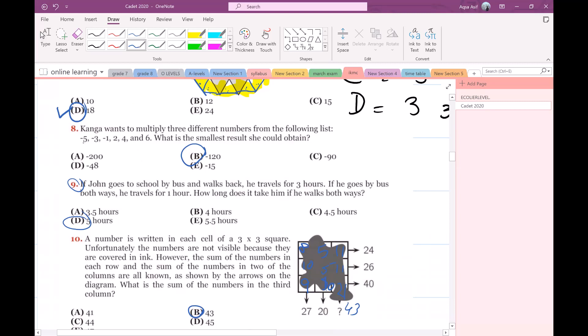What we can do is I'll go for the largest numbers and then I'll have one number that is negative. This will give me the smallest result. So I will choose -5, I will choose 6 and 4. These are the largest numbers, one is negative, so this will make it the smallest number. So 5 times 4 is 20, 6 times -20 will be -120, my answer.